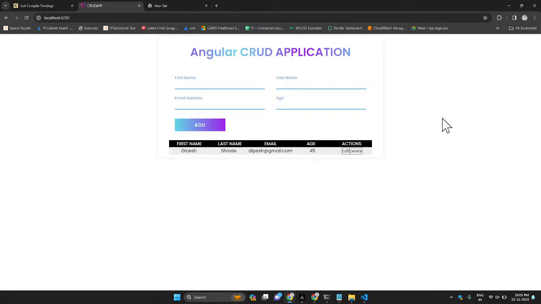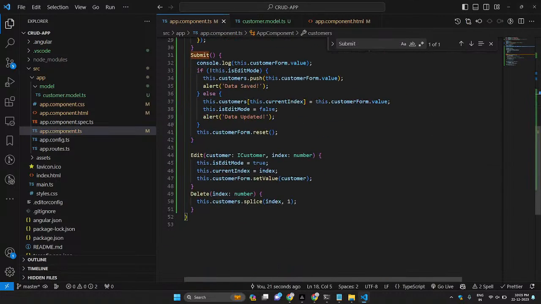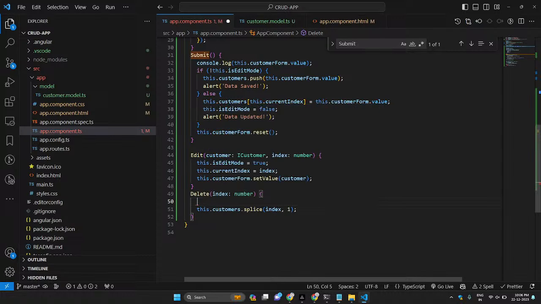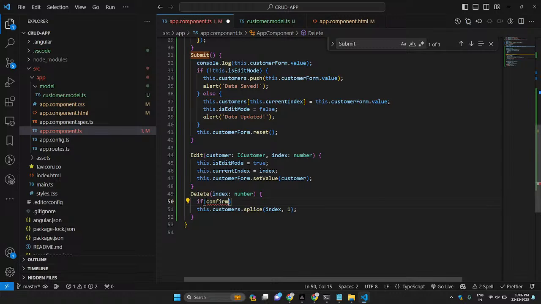We have limited time, so that's why I was not able to finish all this. But don't worry, in the upcoming sessions we will do that as well. So now I have added this, but before that let's add the confirmation box, because it is not good to directly delete the data. So let me add a confirmation box.